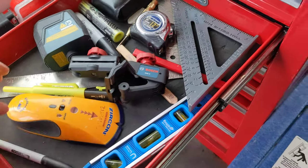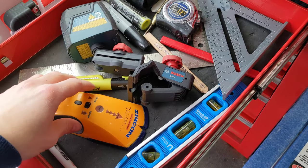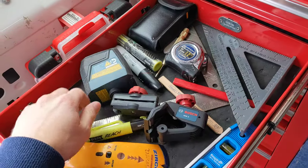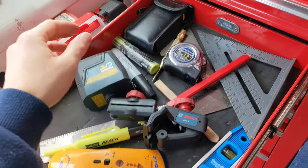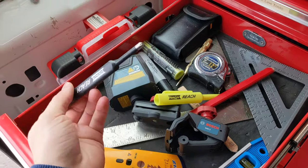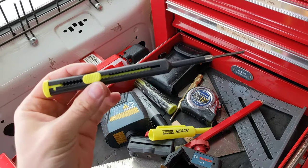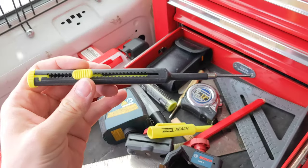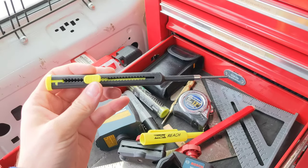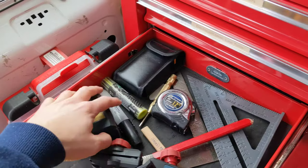Next up: measuring and marking — measure twice, cut once. Sharpie, laser level, stud finder level for when we're hanging racks, various squares for measuring, tape measure, pencil. This is actually one of my favorite tools — the Dixon Reach pencil. It's really skinny at the top and even skinnier when extended, so if you're marking drill holes for mounting a camera or other equipment, it can get into tiny spaces and tiny holes. Super handy.